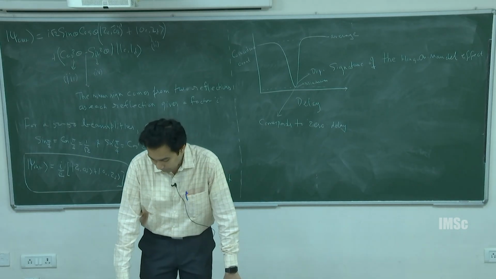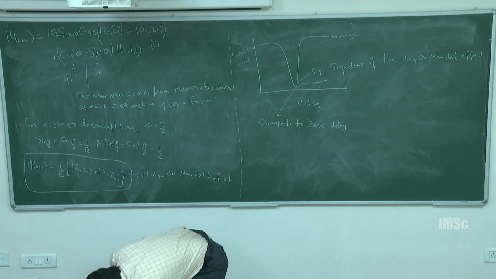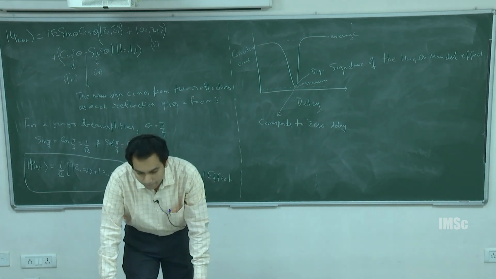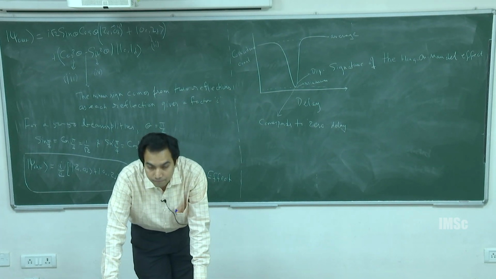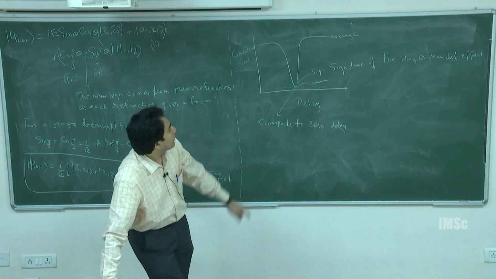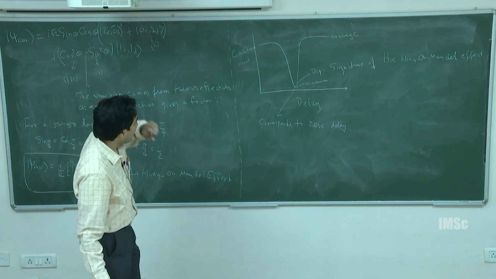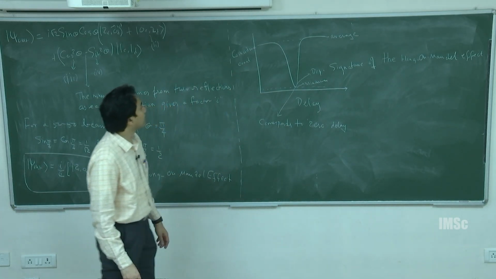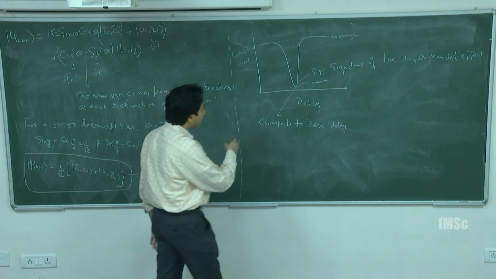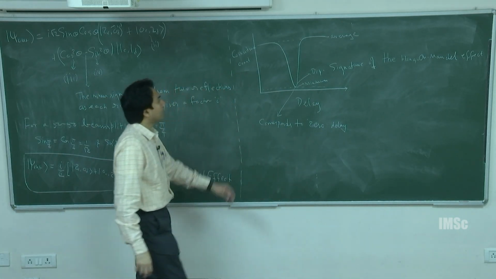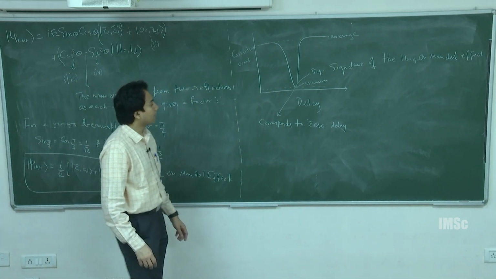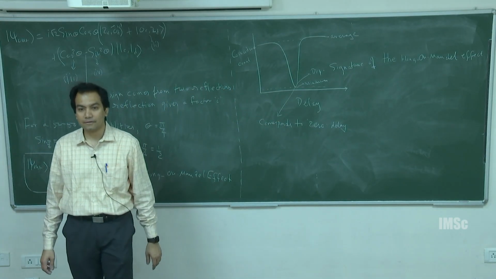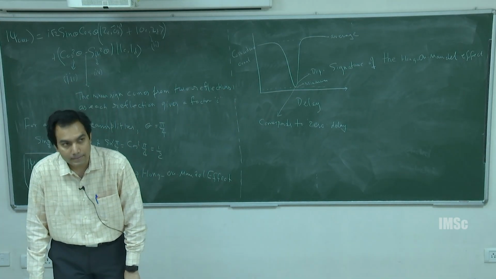So in the lab when you do it, the coincidence count will reach a minimum. So you should be able to, from the data, when you plot the coincidence counts as a function of delay, construct this curve. Okay, so that's the signature of the Hong-Ou-Mandel effect.